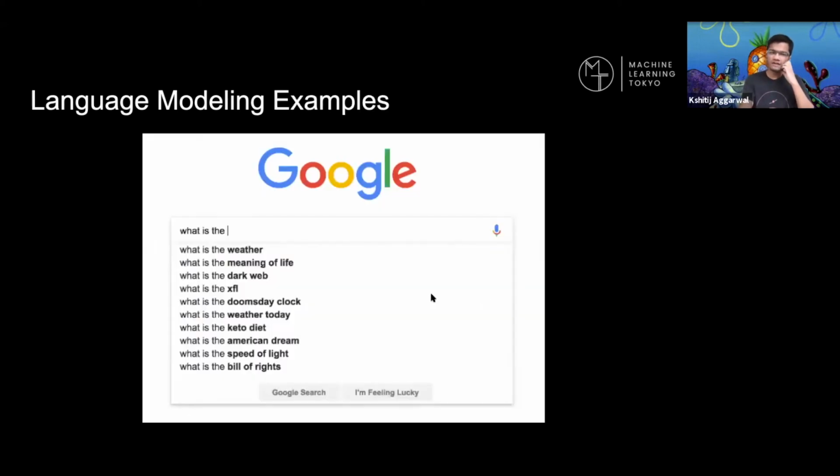We do encounter language modeling scenarios all the time. For example, when we start typing something on Google, it predicts what should come next based on what we have written. So for example, "what is", and then you could have different ways of finishing that sentence. So it predicts those, which is basically predicting the 4th word given the 3 words. And then when we type something on our phones, the autocomplete feature also predicts what should happen next based on the words which it has seen previously. We do encounter language modeling in different scenarios in our everyday lives.